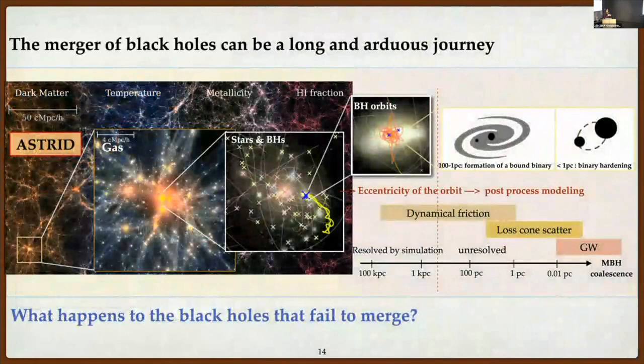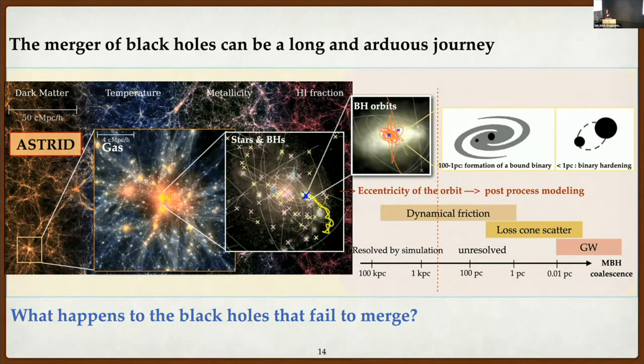As the previous talk nicely went over, we know that from galaxy mergers to the eventual coalescence of the massive black holes, it's a long and arduous journey. In the ASTRID simulation, with our numerical resolution at the 1 kiloparsec scale, we numerically merge the black holes once the two black holes are gravitationally bound to each other after the subgrid dynamical friction dissipates their relative kinetic energy. While this strict merger criterion has a profound implication for the black hole population, especially in massive systems, the question we want to ask is what happens to the black holes that fail to merge above the resolution limit?